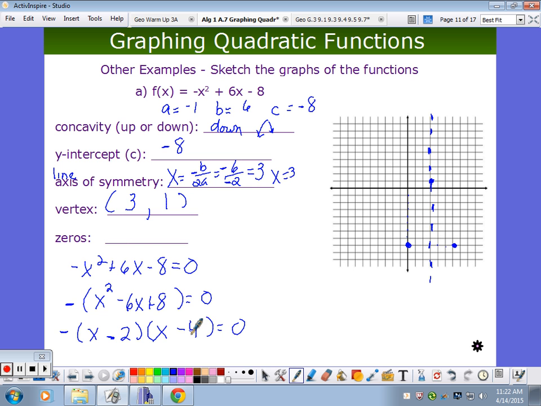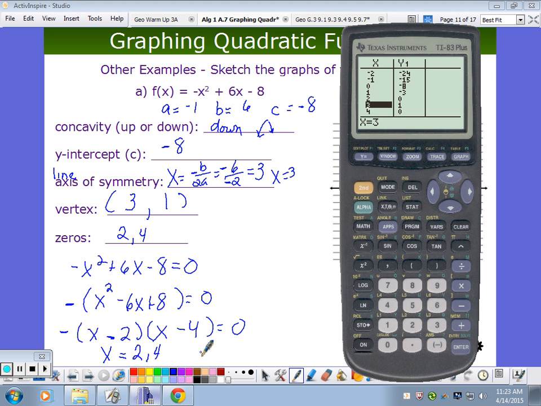x squared. I'm doing this multiplication back in my head to make sure I'm there. So what are the x values? -2 and -4. When does x minus 2 equal 0? When x is 2. When does x minus 4 equal 0? So 2 and 4. So that's here. There's 2, 3, 4. And they should also be symmetric, right? If you're doing it right, they're going to be symmetrical around there. And there it is. And again, you can use the calculator to help you verify.